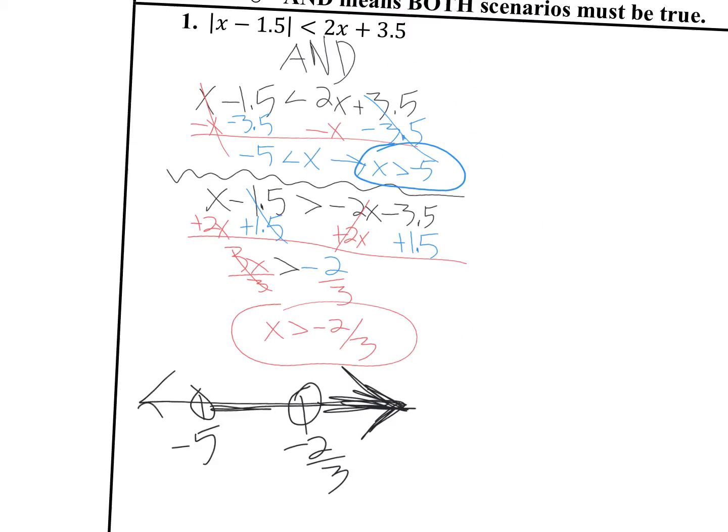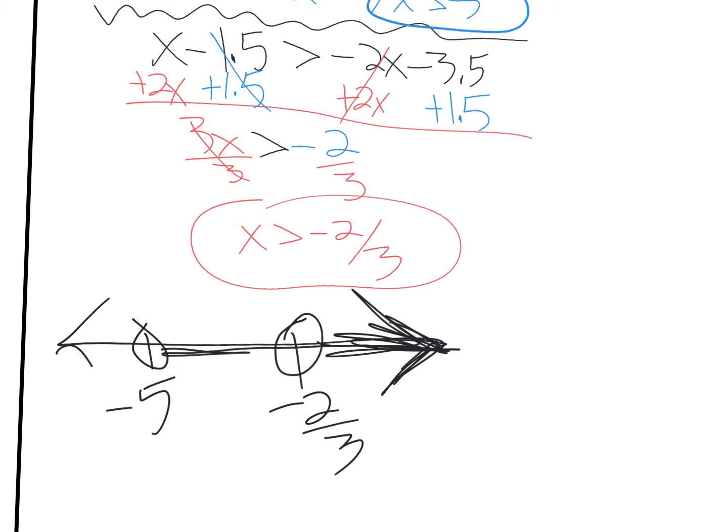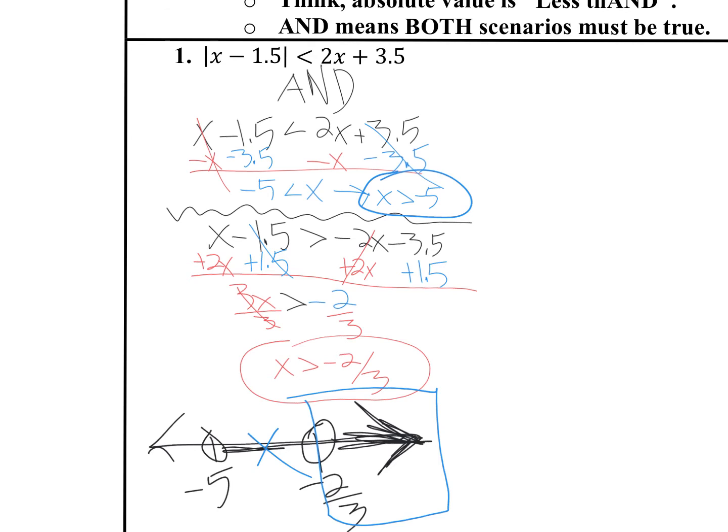So we said this was an and problem, right? An and problem means both scenarios must be true at the same time. So I need to plug in an x value that's greater than negative 5 and greater than negative 2 over 3. So what exactly does that mean? Basically, since this is an and problem, they're true where they overlap, and they only overlap after x is greater than negative 2 over 3. They are not overlapping right here. So if you were to plug in any number between -5 and -2/3, it would be false. Take the number -2. That's in between -5 and -2/3.